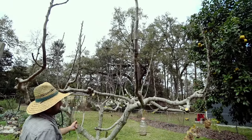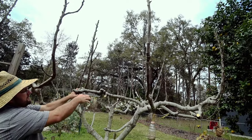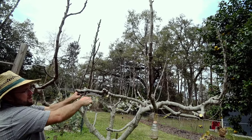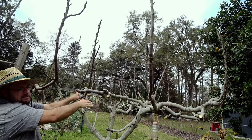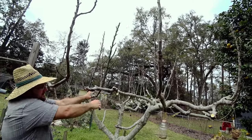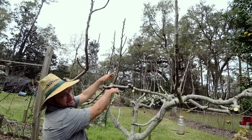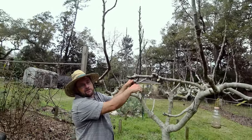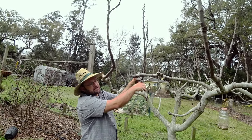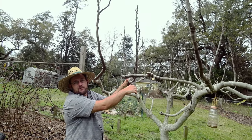So you call this a brown turkey? Yeah, this is a brown turkey. And the figs are a lot bigger when you do this pruning style. They're more like the brown turkeys in the store from California. The other thing that affects the flavor and appearance of the fruit is the climate. Because my mom has one of these in Kentucky — it's a cutting from this tree — but hers looks exactly like the brown turkey fruit from California.